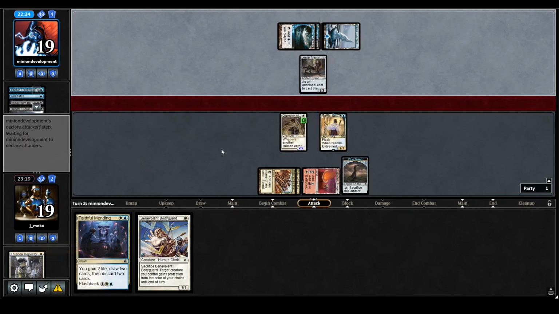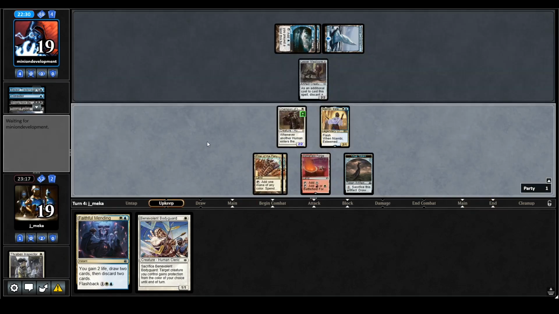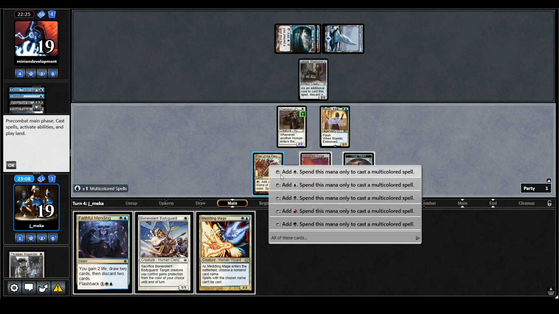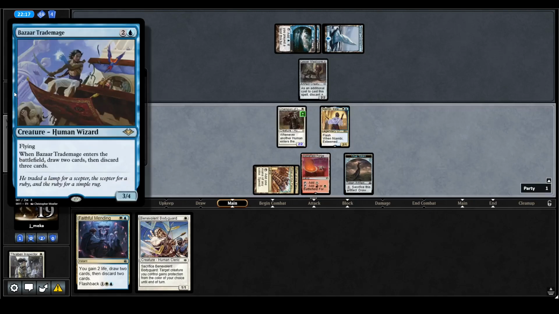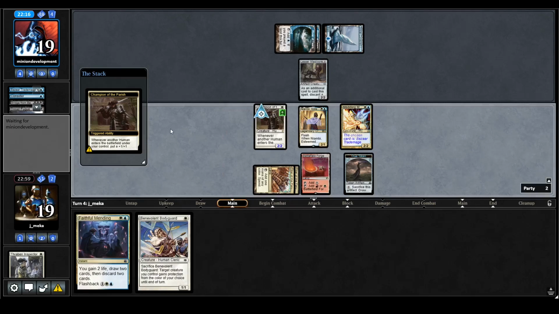Can't really attack. I'll draw a land here. I think I might just do pre-combat ending. Or have this card. Actually, I guess I name one of the cards that they have already here. Like a Trade Mage seems kind of crazy right now, right? I don't want to see another one.